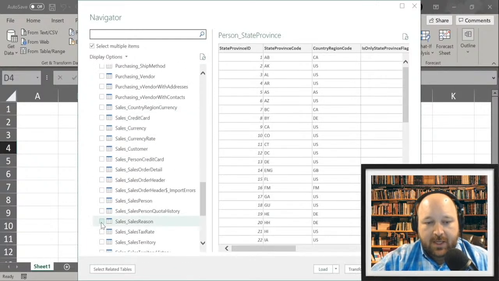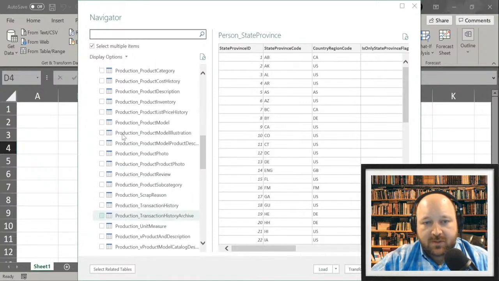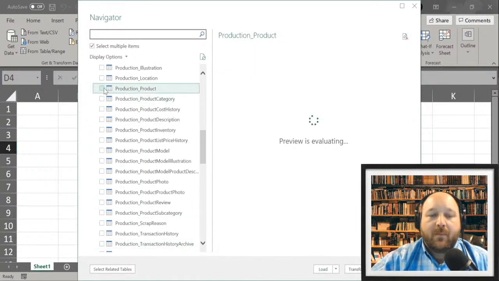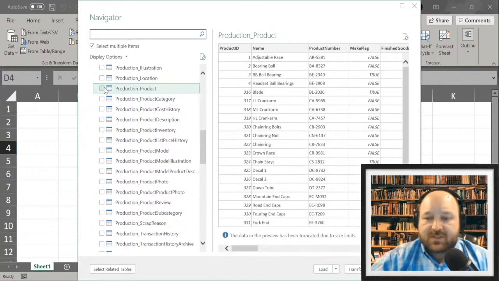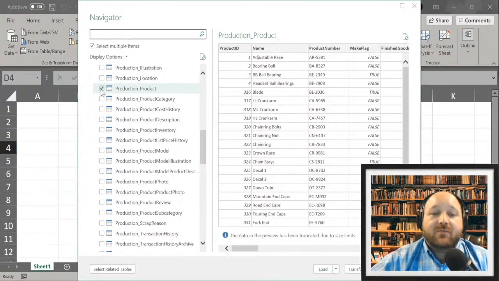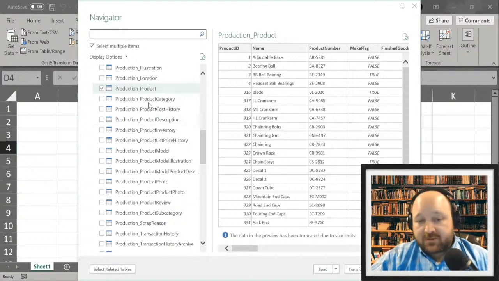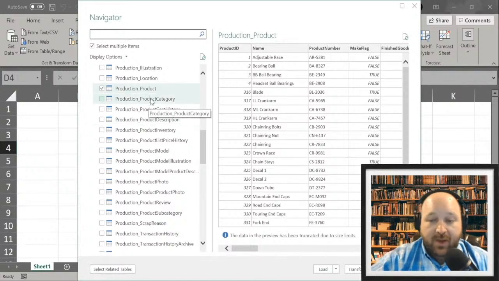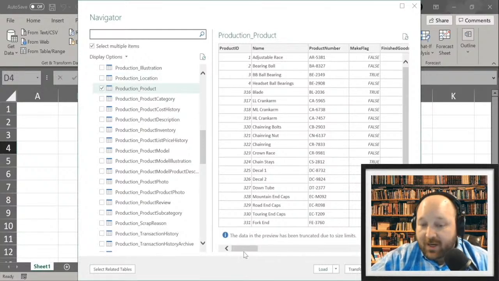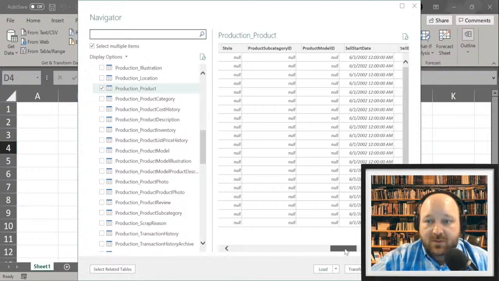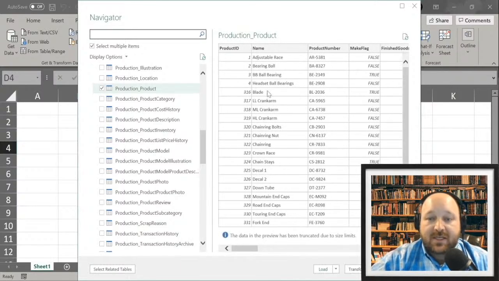Okay. I'm going to pause here just for a moment. And there we go. Again, remember I mentioned the single responsibility principle. When a database is well structured, when you go looking for something, it's going to be descriptive of what that item is. In this case, this is our product data. I wouldn't expect this to be in our accounts payable. I wouldn't expect our product data to be located in customers. We write it once, we put it into a single table. And when we want to grab our product data, we grab it from one specific source. Everything related to that product is going to be located in that one table. It's a very important principle.